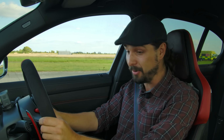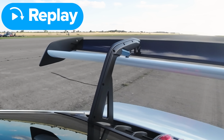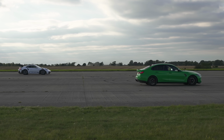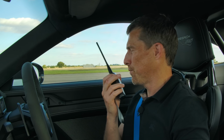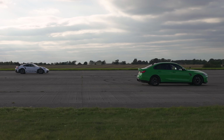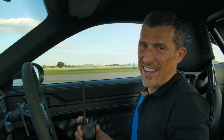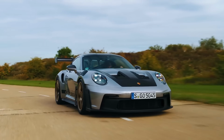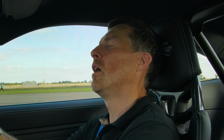He's gone backwards. I had a rear wing that was going like that to help with the braking, and that is a massive difference. Both these cars are on carbon ceramic brakes, but this thing, Nick, you got destroyed, mate. Absolutely obliterated in that, which, I mean, it's not surprising, is it? Yeah, I mean, this car, obviously not designed for drag racing, really. It's designed for going around track where braking performance absolutely matters, and this just totally delivers. What a car. I love it. It's my favourite car in the world right now.